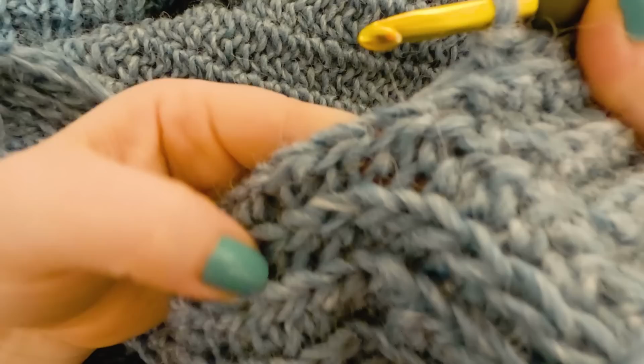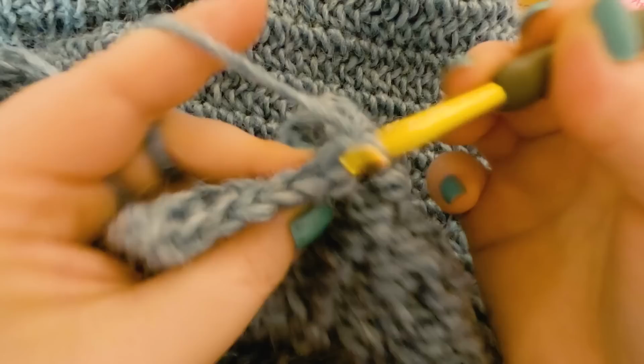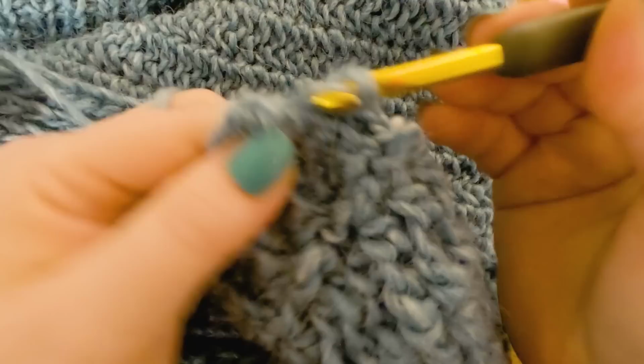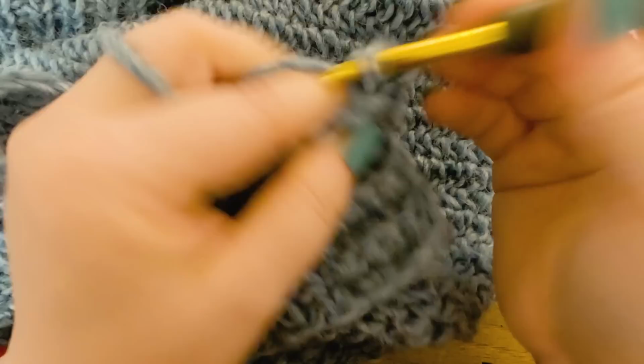Now we're at the cuff again. So I'm going to fasten with my 2 slip stitches. You see how easy and fun this is. 2 slip stitches to fasten. Then I turn. No chain here at the turning from the cuff. And then skip the 2 slip stitches into the back loop of the first single crochet, and we do 5 single crochets. So this is very, very easy. And you just continue like this the whole way over the cuff of the sleeve. Always the same, just repeating these rows.